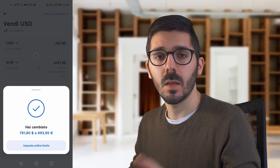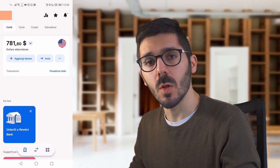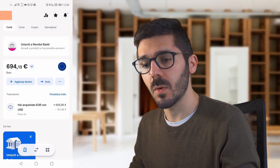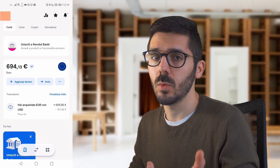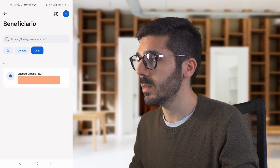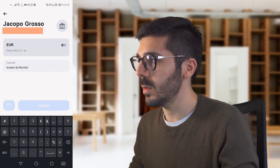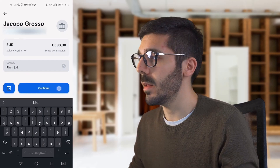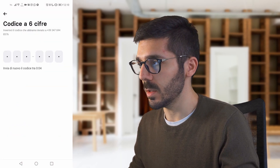After the free limit, you pay a 0.5% commission on the amount of money. Now for the last step: moving the money from your Revolut account to your bank account. This is done simply by selecting the send button, then accounts. I already added my IBAN so I just select it and enter the amount I want to send.